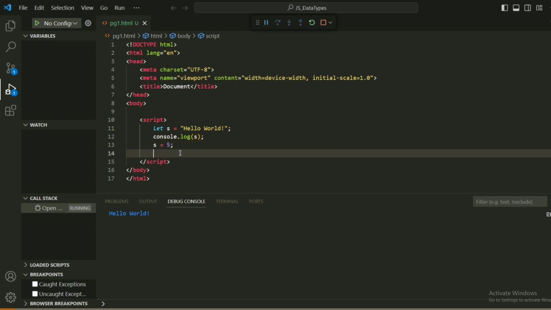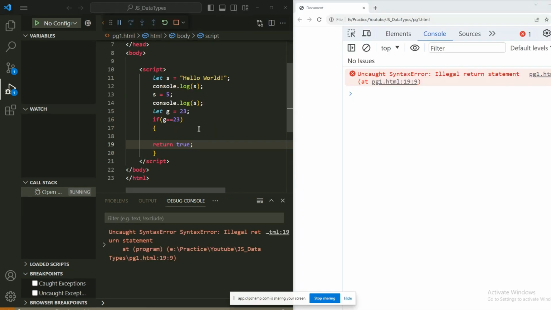Okay, let me try to print that. Okay, so let can take any type of data types, including integer and string. So here we are trying to get some values with let.